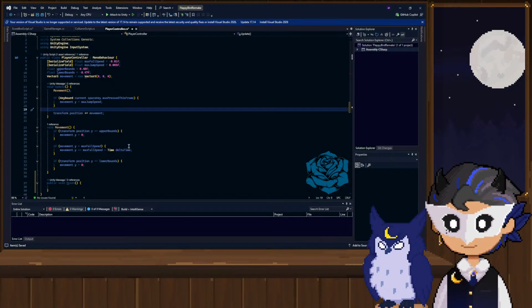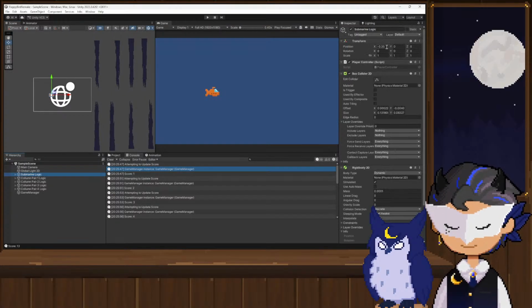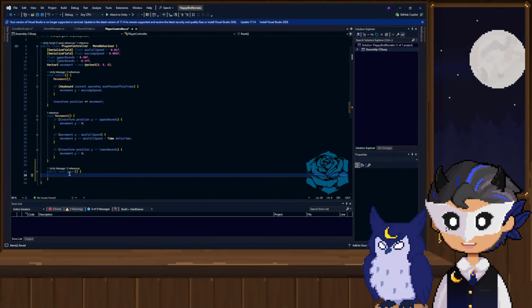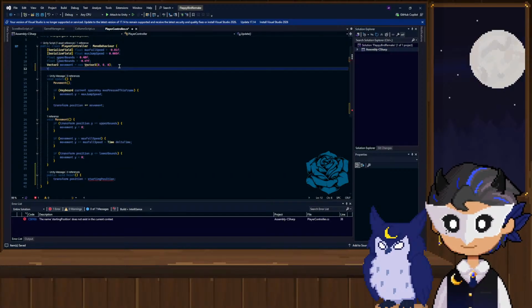Then it's starting position of view again. Negative 0.35. So we'll call this starting position, and then we'll have Vector3 starting position is equal to this right here.